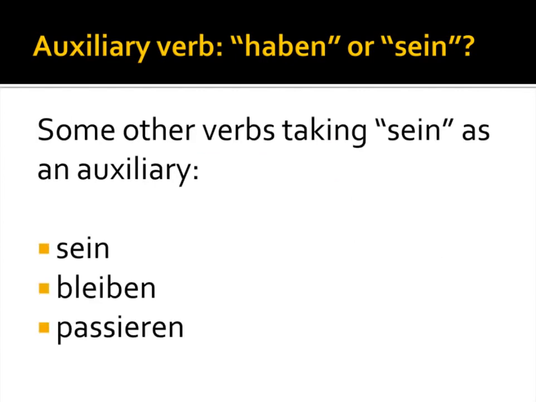There are a few exceptions to this rule. If you use a present perfect construction with sein — the past participle of sein — you use a form of sein as the helping verb. Or with bleiben, meaning 'to stay,' there is no change of condition and no motion from point A to point B — you just stay in one spot — yet you still use a form of sein. Finally, the verb passieren ('to occur' or 'to happen to') implies some type of change, so it also requires a form of sein as the helping verb.